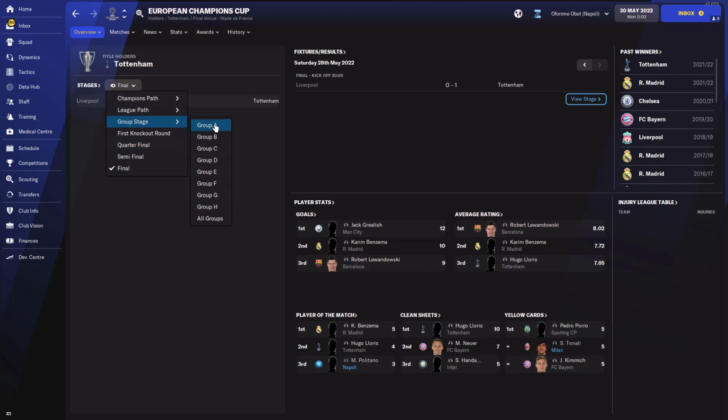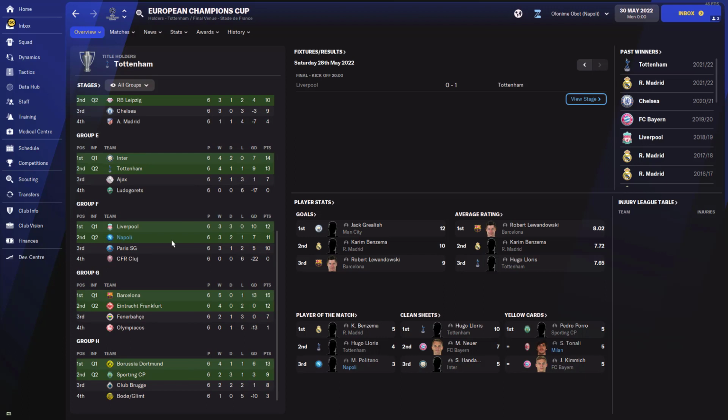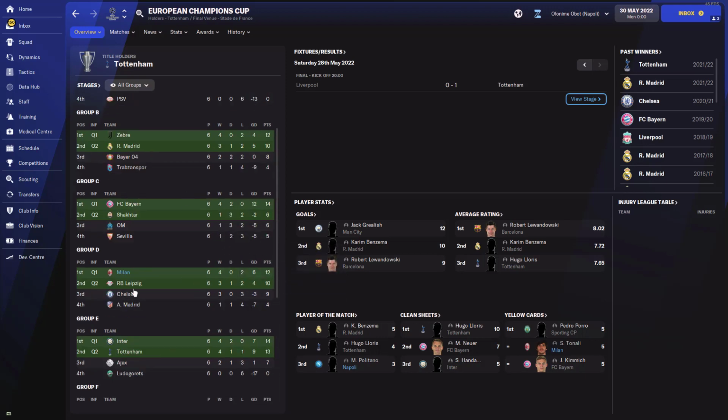Looking at the group stage, we can see all the groups. Napoli actually finished 2nd behind Liverpool, 1 point behind them. They lost to PSG, but then beat PSG and Cluj twice, by 5-0 and 3-0. Then they drew with Liverpool as well. Looking at AC Milan, Milan actually qualified from the group with 2 defeats and 12 points. They were in the same group as Chelsea and Atletico Madrid.